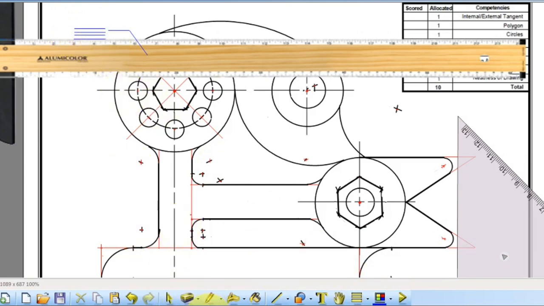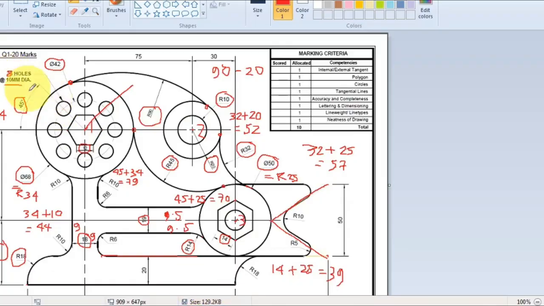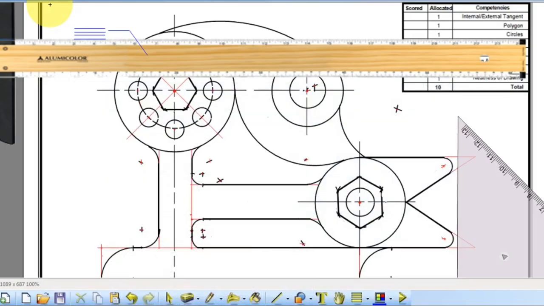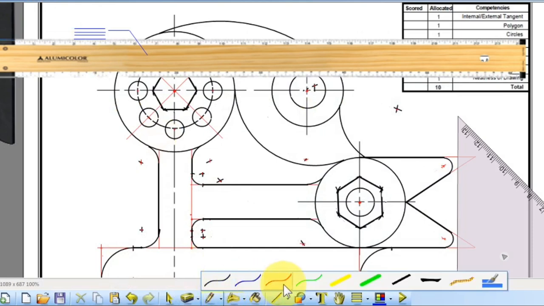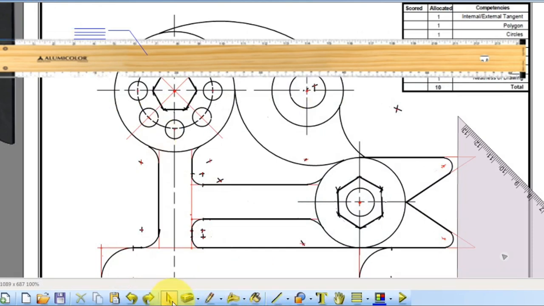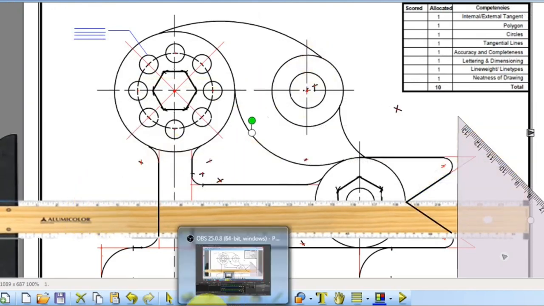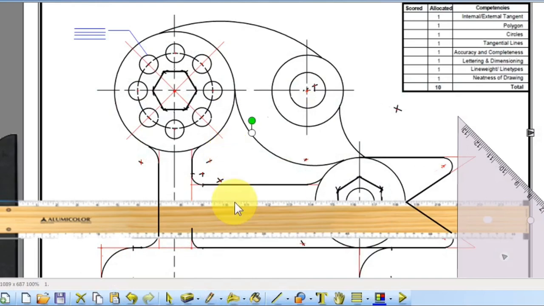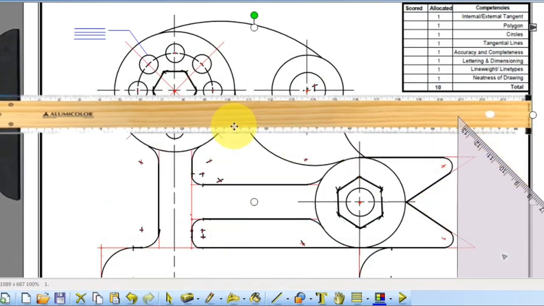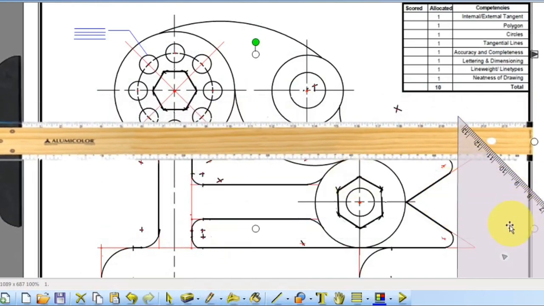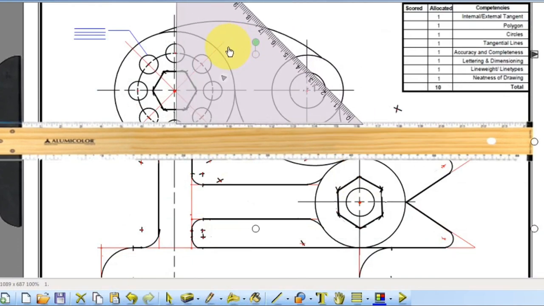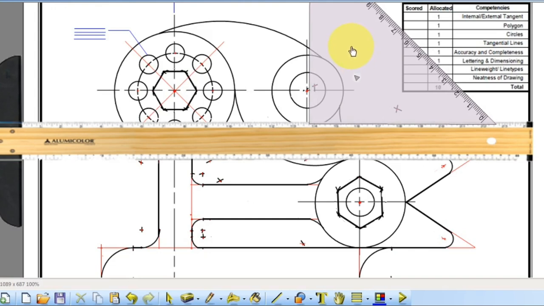So now we can write 8 holes at 10 mm diameter. So you write it properly. This is engineering drawing. And then the dimension also. So we have here, and there's another one here.